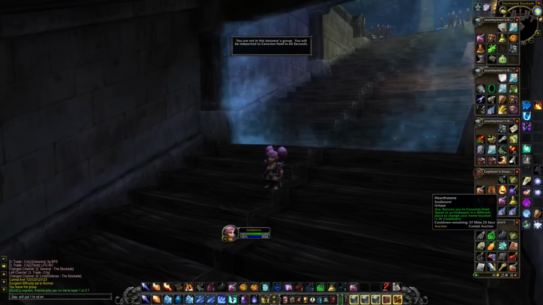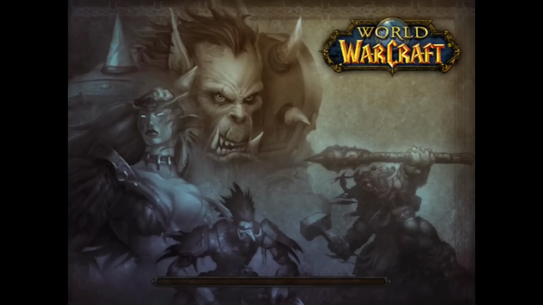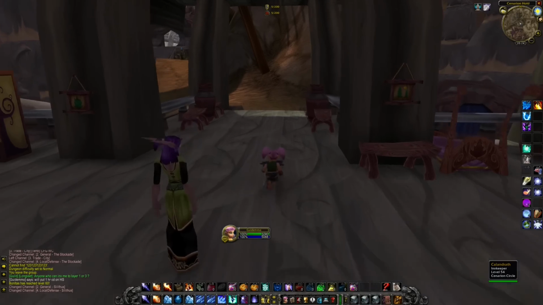allow me to use the Hearthstone even without casting. The only thing you gotta be aware of is that when you use a trick like this, it will also put a new cooldown on the Hearthstone, which is once again 1 hour. So whenever you're close to a dungeon portal, for example in Stormwind or Ogrimmar, then you can take advantage of this trick.